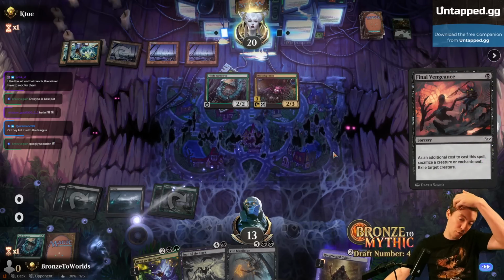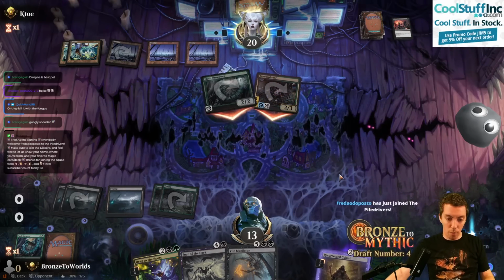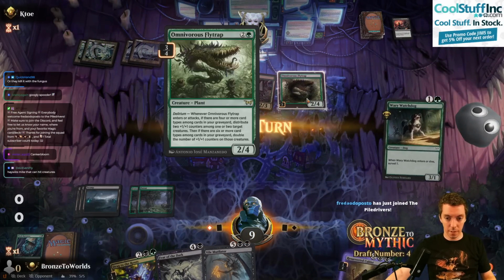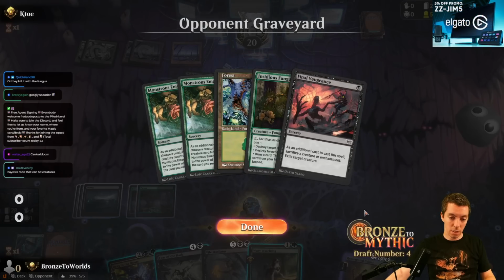Alright, well, that was good for us. So they attack the fungus. And they attack. Fred, new sub, welcome. We got a 9. Oh my god. They play a Fly Trap. They have sorcery, land, creature.